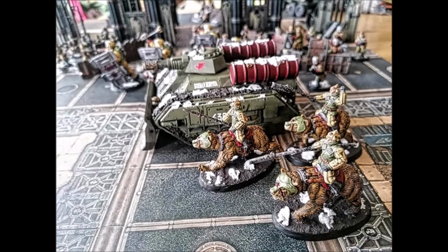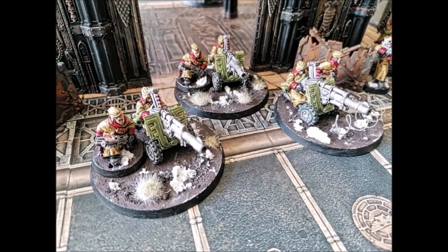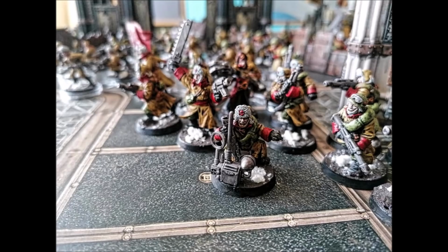But now it's a bit funny because lasguns will still wound orcs on 5s, so they haven't changed. But your bolter is also going to wound your orc on 5s and 6s. So now the bolter is just as bad at killing orcs as lasguns. In fact, it's probably worse, because your bolter typically will get 2 shots, but your lasgun with first rank fire, second rank fire, is going to get 4 shots. Which means now lasguns are better at killing orcs than bolters.